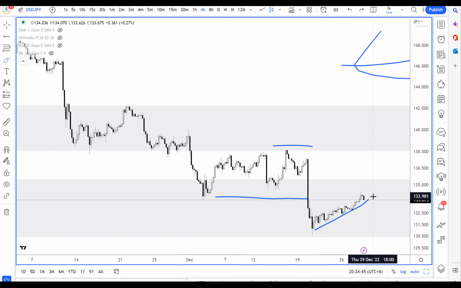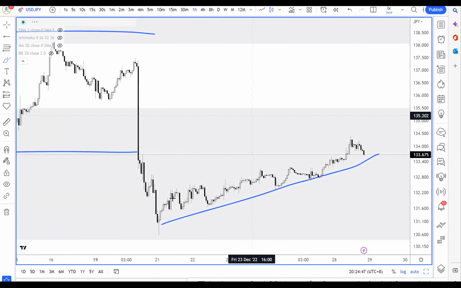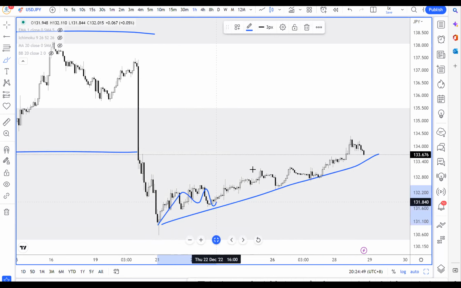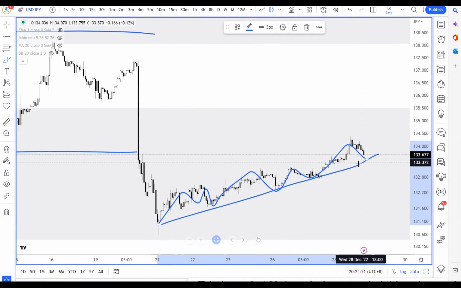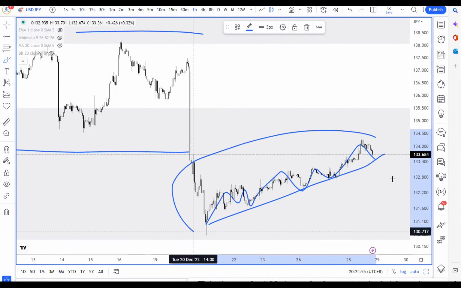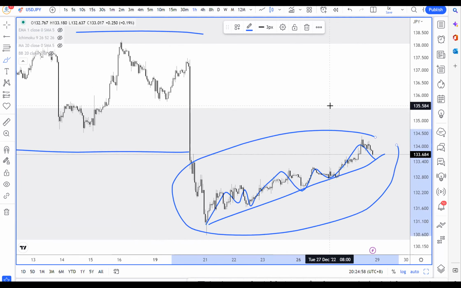But if you go on to the 1 hour time frame, you can see again higher lows and higher highs that are being formed. Successive higher lows and higher highs, and this is just a pullback leg within the H4. Okay, so this is how you can wait for confirmation, which is why I've emphasized it again and again. If you want to take any reversal, you need to wait for confirmation on a smaller time frame.